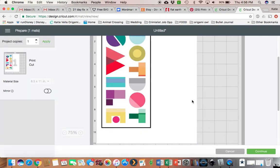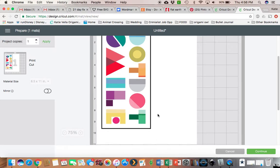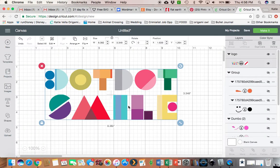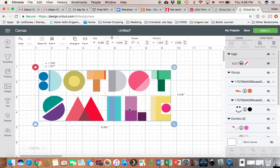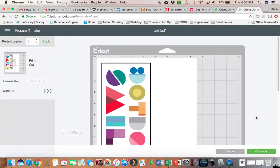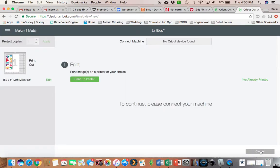So here you go. This will get printed directly to our printer with these score lines. And you can apply it to what you want. If we cancel out here. And there you go. So if you follow this through, I'm going to go ahead and show you. You can send it to your printer, let it print out on whatever material you are going to, and then it will feed it back into your machine, put the printed sheet on your mat, and then send it back through.